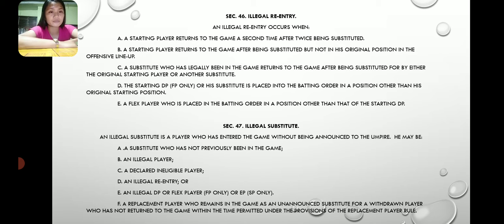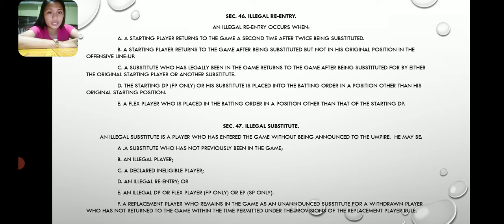Section 47. Illegal substitute. An illegal substitute is a player who has entered the game without being announced to the umpire. He may be a substitute who has not previously been in the game, an illegal player, a declared ineligible player, an illegal re-entry, or an illegal DP or flex player.